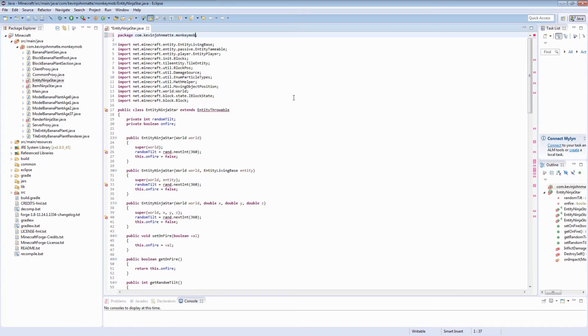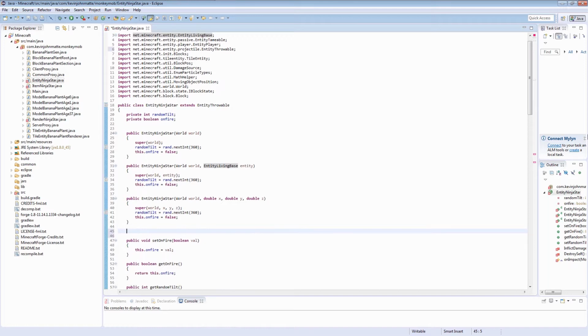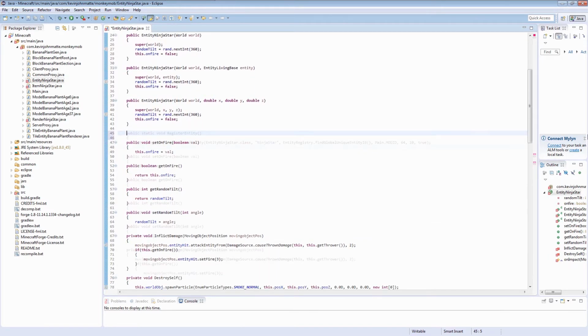Next, we need to add the extended class to the imports. And we also need to add a register entity function after the constructors.